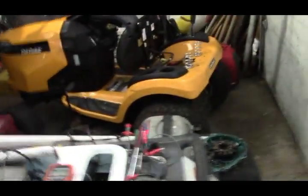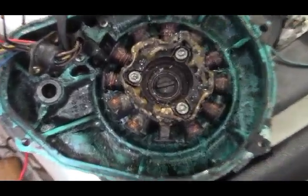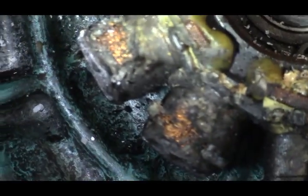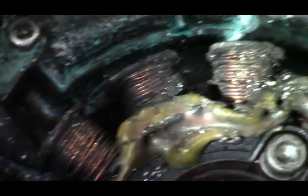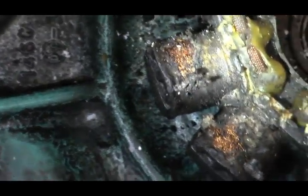Originally when I was given this ski, I did tests on the stator and found that we had a bad stator — didn't get the right resistance readings. After taking it apart, you can see that coil and that coil got hit by something. They don't look anything like the other ones, which are all in good shape. These just happened to be the exciter coils that throw the voltage to the CDI unit to make the spark.